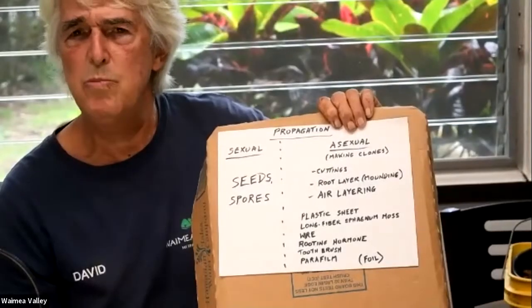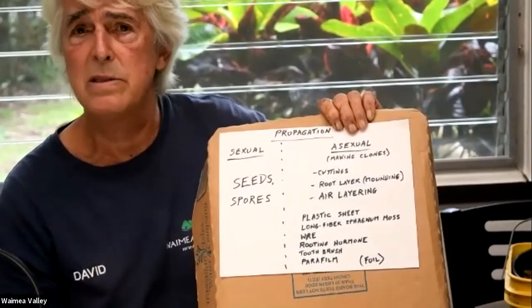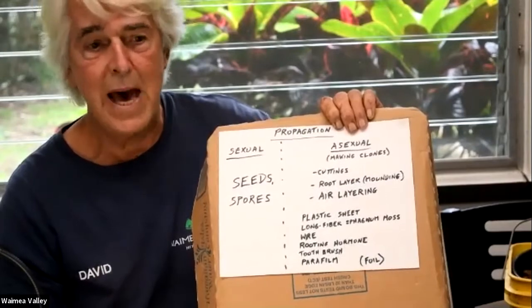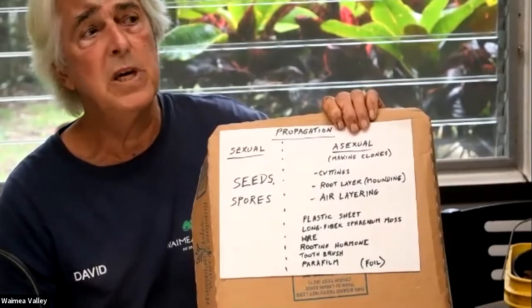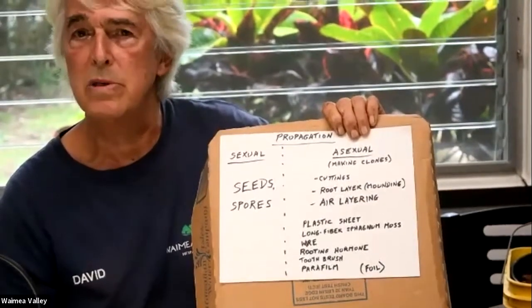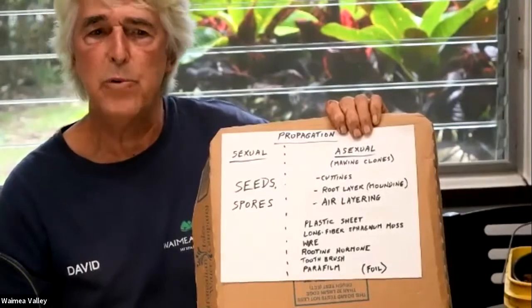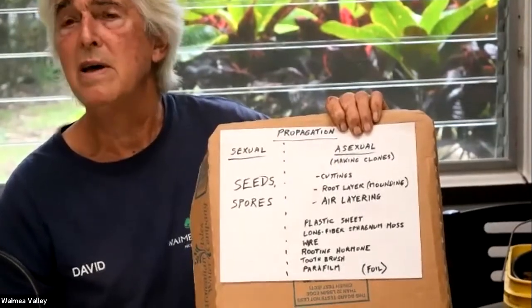And that is so important for the work that we do, because a lot of what we deal with are wild collected plants that in some cases cannot even be collected again. They're that obscure and that rare. And so the plants that we already have living here, we want to make identical clones so that what we have as a resulting plantlet from that original plant is the same as what was found in nature.